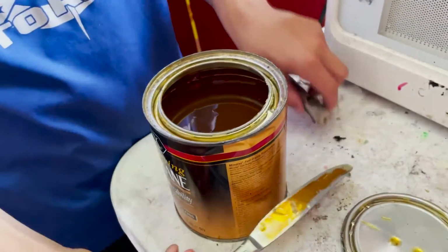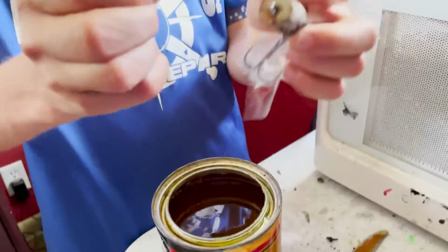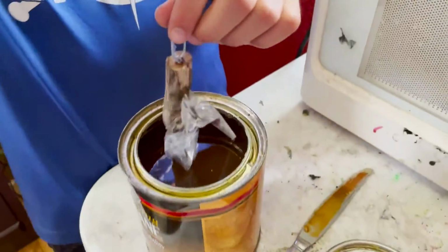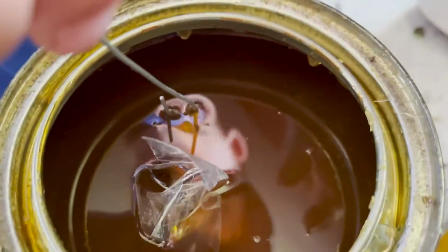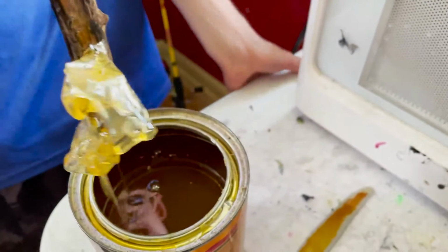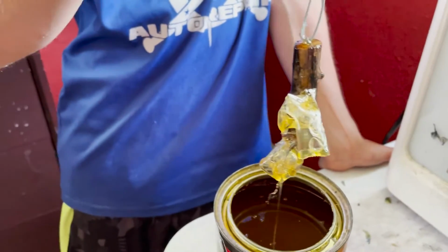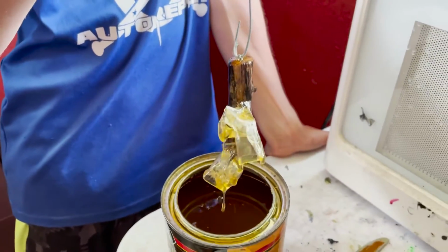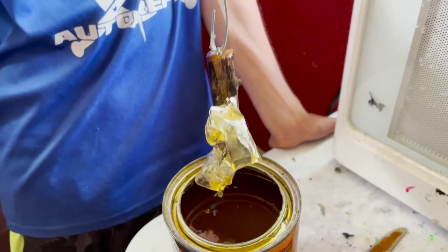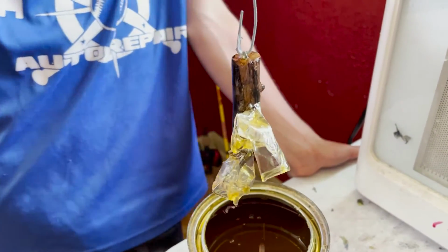So there we go. Now I'm going to take my wire thing and put this on here, just like that. Dip this right in here, push it in there. Hopefully it's not going to get the hooks. I'm hoping that I did it good enough, but that's what it is right there. So I'm going to hang this, let it sit, then do this two more times. I won't do that on film because that's kind of boring, but I'll get back to you guys when I've done this two more times and it's dried.